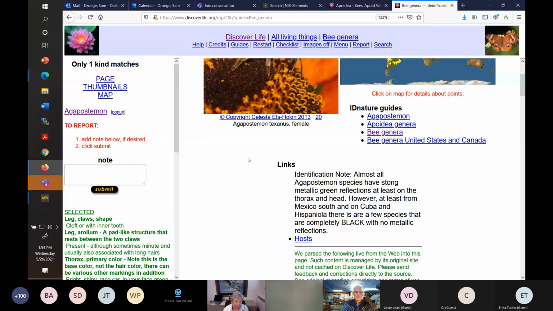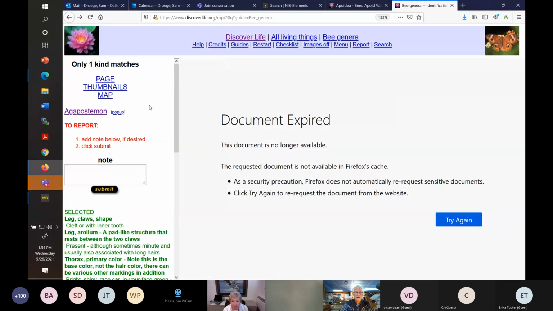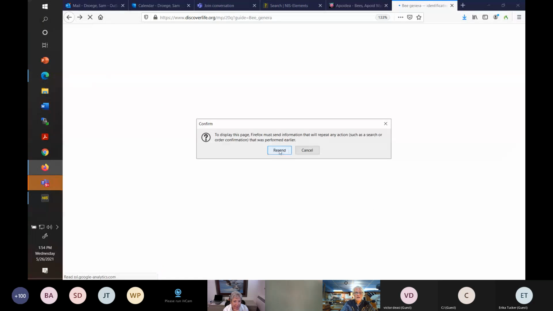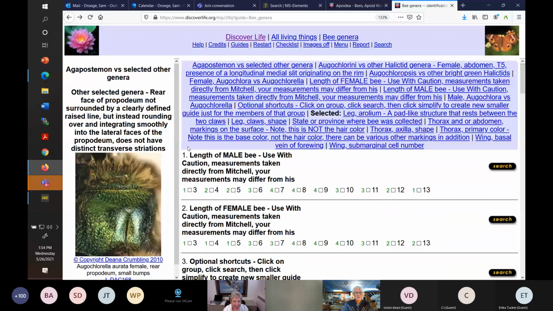At the genus level, it tends to be very broad, though. But we can go back, and sometimes we run into a problem when we've jumped to one of these pages. I should have clicked it on pop-up, and it says document has expired, and that may be what's going to happen here. I'm going to hit try again, and because it lost track of, oh, maybe it's working.